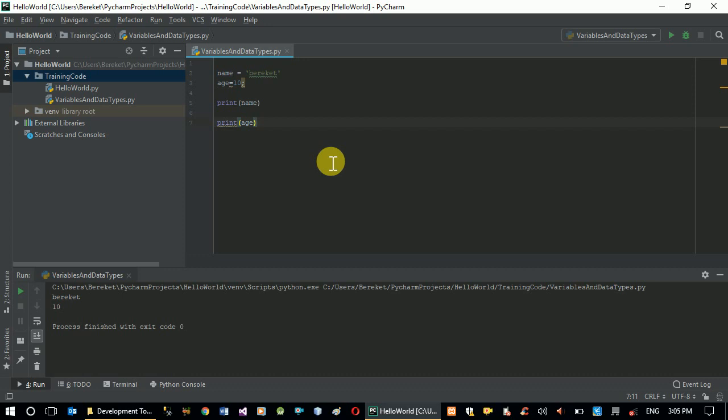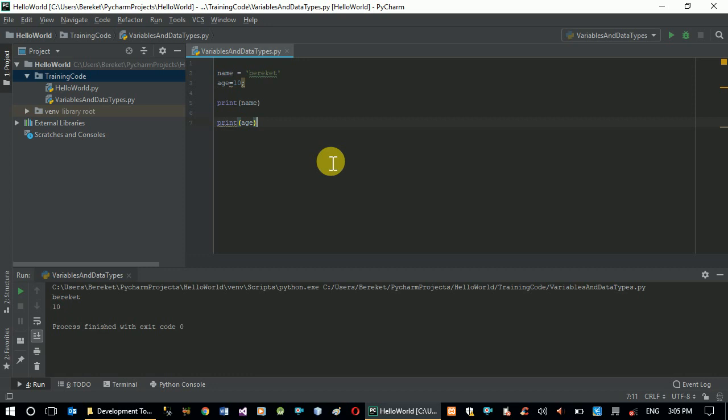Now when we create a variable, we have about 5 standard data types we can use. We don't have to explicitly define its data type, but still our variable types can be of 5 major standard data types. Those are numbers, strings, list, and also tuple.